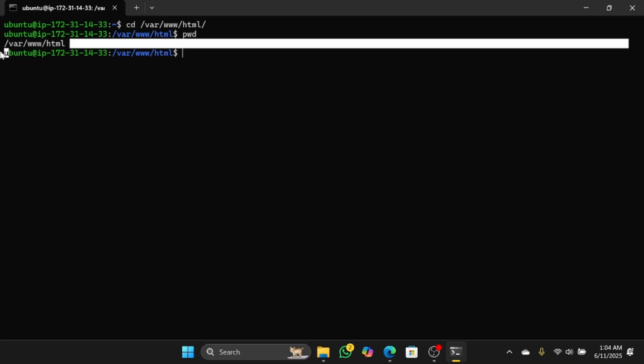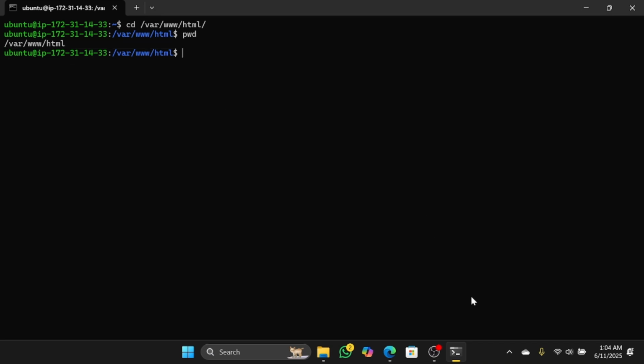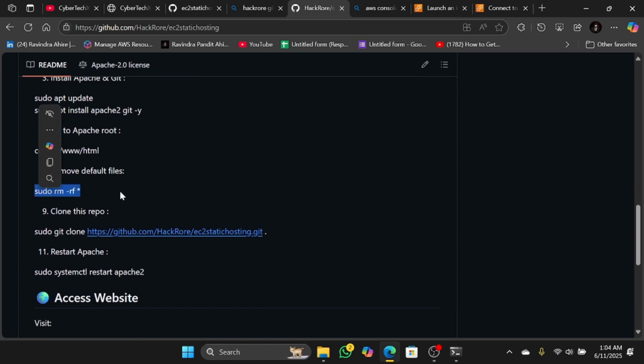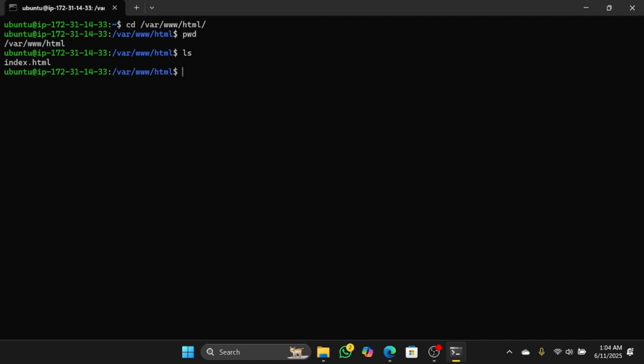You can see the present working directory. Now we have to remove all the files and folders inside this html folder.